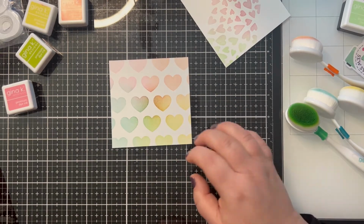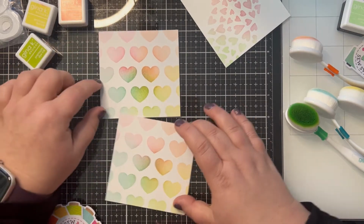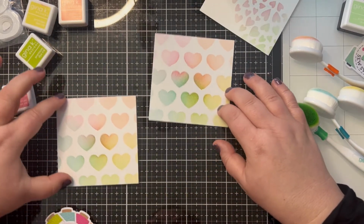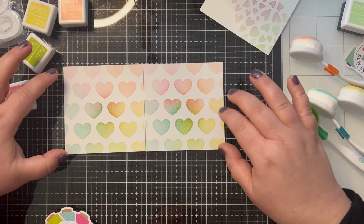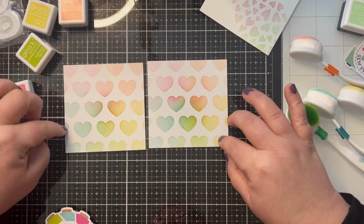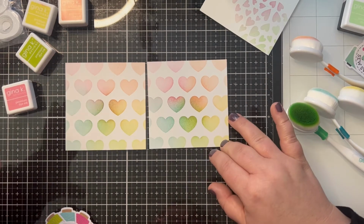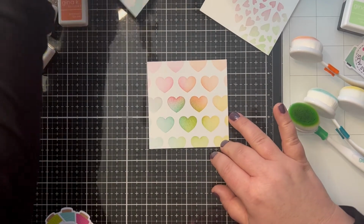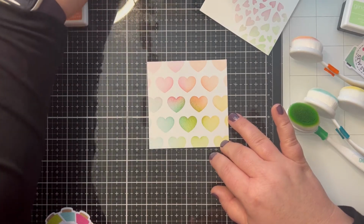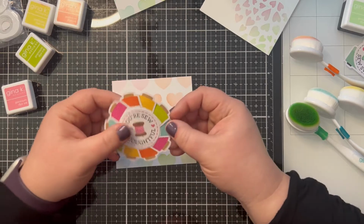So again, as I mentioned, I already have a panel that was already done because I just wanted to show you the Gina K inks live and then once they've dried because they do smooth out a little bit. So hopefully that gives you a good idea of seeing these inks in action. So now what we're going to do, I'm going to set that one panel off to dry. And we are going to get started on putting this together.